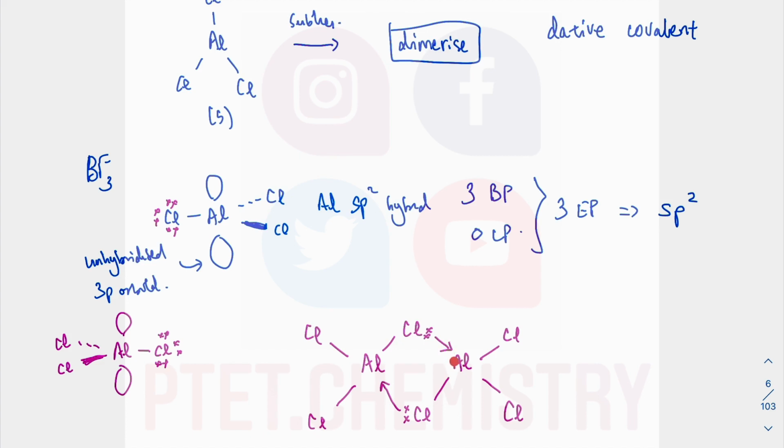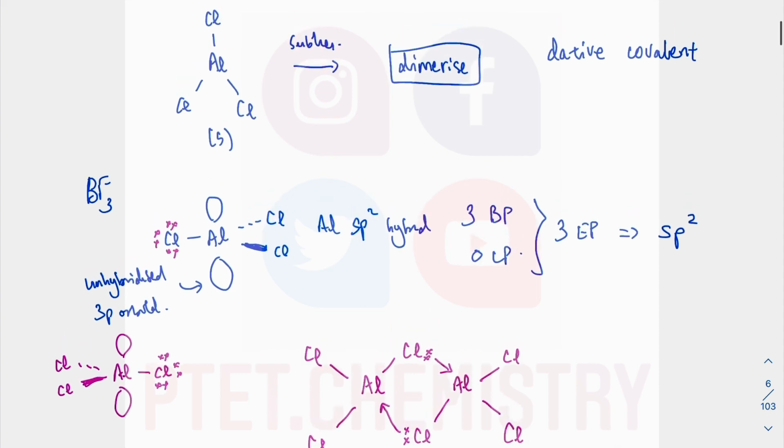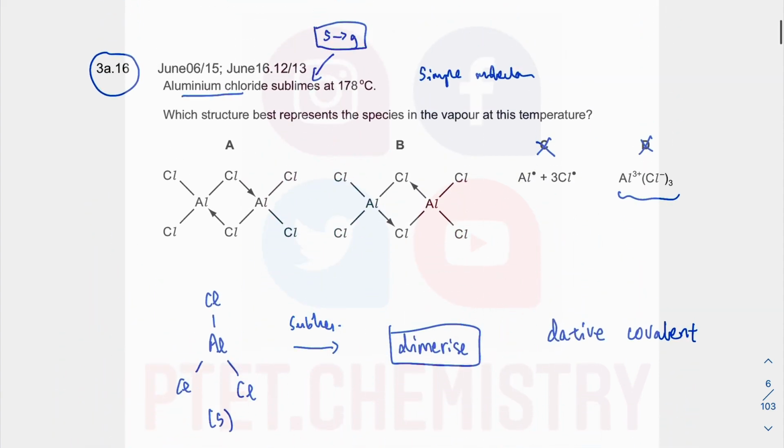When you draw the dot and cross, the dative covalent bond electrons must both be from the chlorine. Same deal here. The rest is going to be 1 dot, 1 cross, because they are normal covalent bonds. All right. So the dative covalent bond is from the chlorine lone pair, not from the aluminium, because the aluminium already has only 1, 2, and 3 electrons used up for bonding. It has normal valence electrons. So this is actually wrong. You think about which one is your donor and which one is your acceptor, all right? So counting number of electrons.